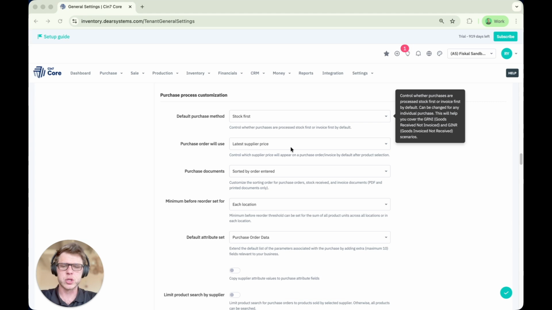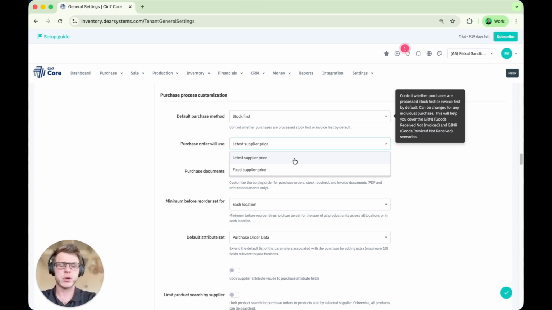Looking at our purchase order, this is a product level setting. It's either going to be our latest supplier price. So if I've bought from this supplier in the past, and I've received an invoice for the product from that supplier, on the next purchase, which will be this purchase order, it'll use that price from before.